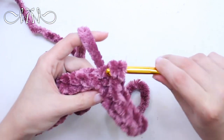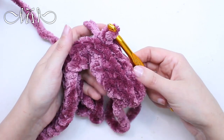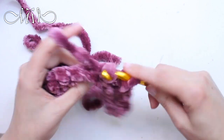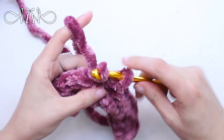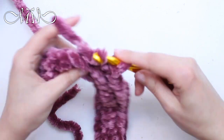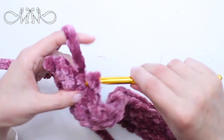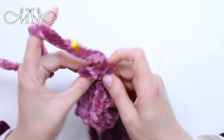As you can see, we're doing that because we need this ribbed pattern to begin to appear. I'm gonna speed up because I'm not gonna do anything new. I'm just gonna continue doing slip stitch on the back loop. I'm gonna work another two rows to show you how the pattern will look when we finish it. It's really easy, actually, really beginner friendly. If you know nothing about crochet, this is a basic thing for you, and it's so easy.